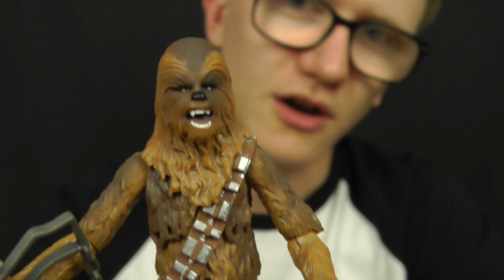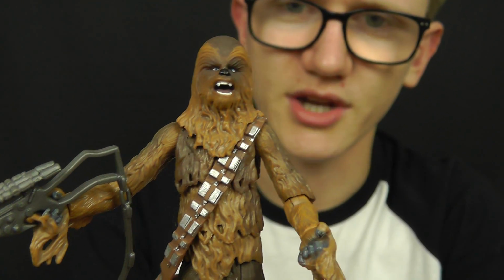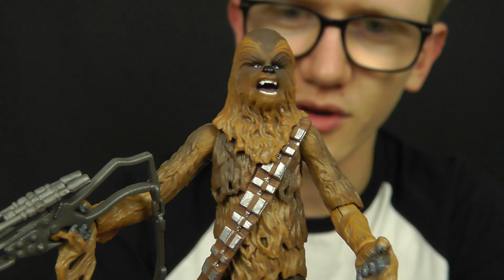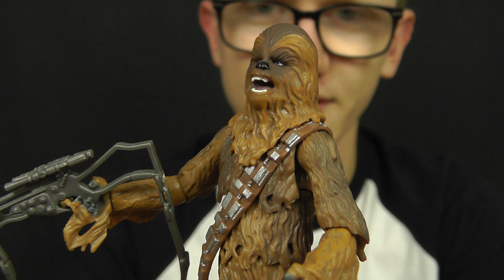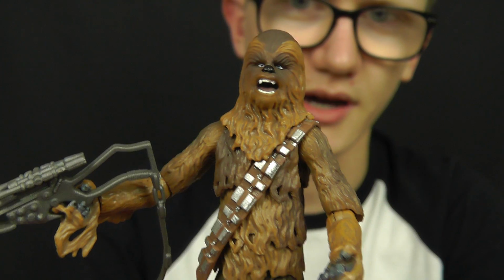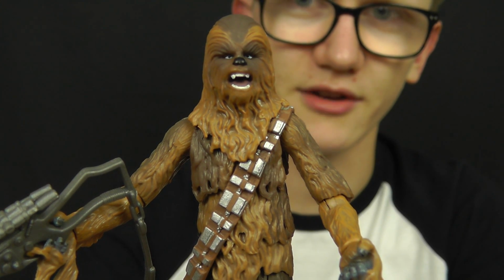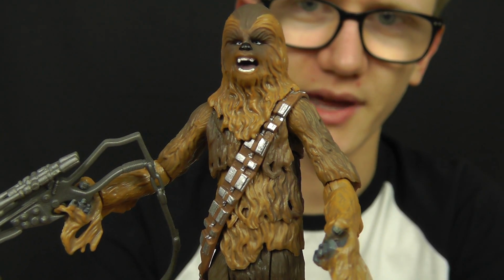And then the other main feature of this particular figure, which is brand new to this particular figure, is the colour scheme, which as you can see is far more accurate than any previous Chewie figure. It's much more brown, it's much more vibrant, more colourful, and it just looks fantastic. It really does bring this figure to life, and it stands out one hell of a lot more than some of the previous Chewie figures that we've seen in the 3 3/4 action figure line. Some of them have been a little bit dull, a little bit grey. This one is really nice and vibrant, and it looks fantastic. Really does look nice and real, and it's just an all-round awesome looking figure. You can't get much better than this guy.